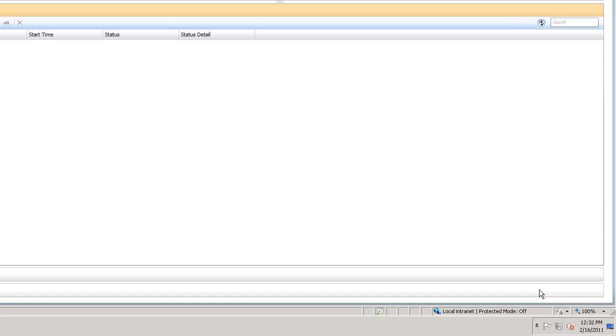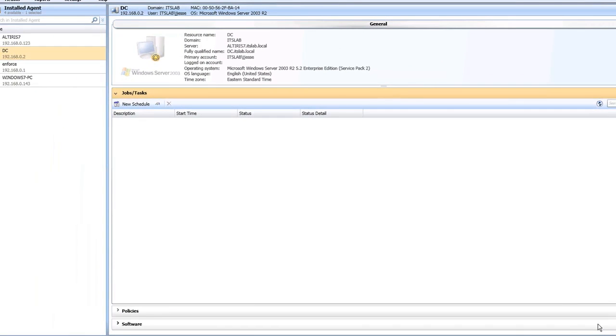One of the questions that I always get asked when I demo the Altiris 7.1 system is, does deployment solution work? That is, can I actually use one management platform to capture and deploy images for my machines along with patch management, software delivery, asset management, etc.? And the answer to that question is yes, it works. Altiris 7.1 and imaging works. So let's go ahead and talk about some of the things that I can do deployment-wise.